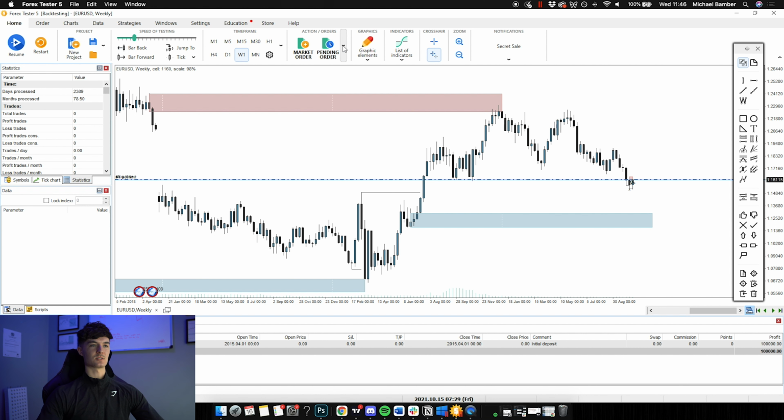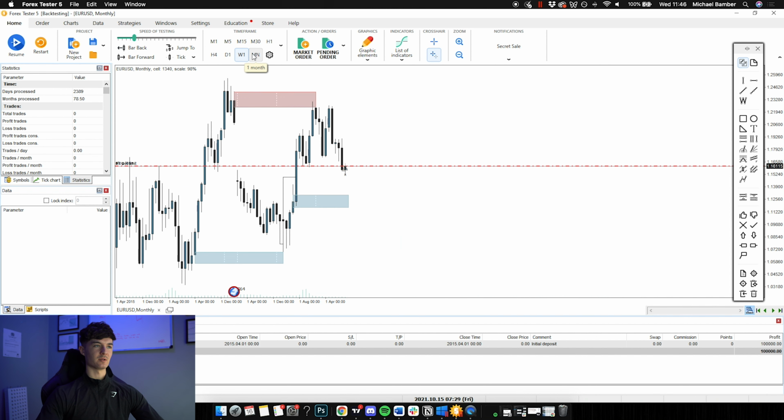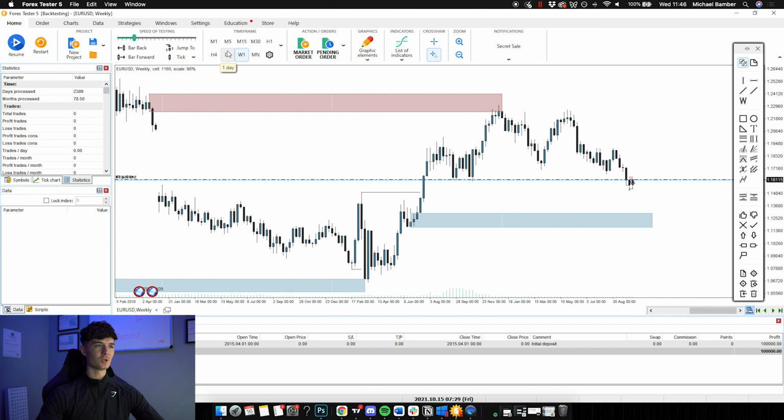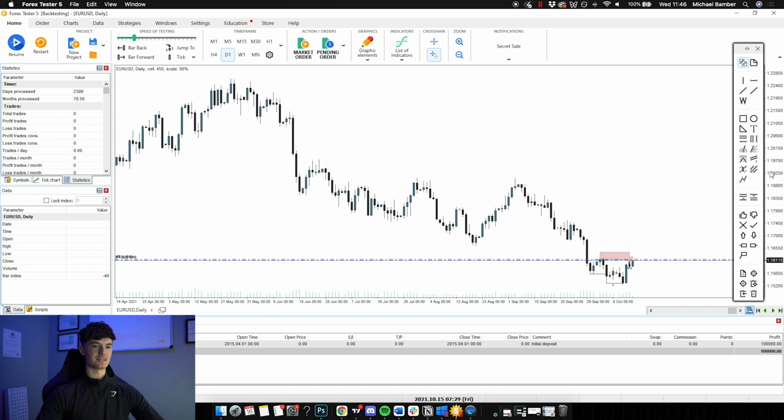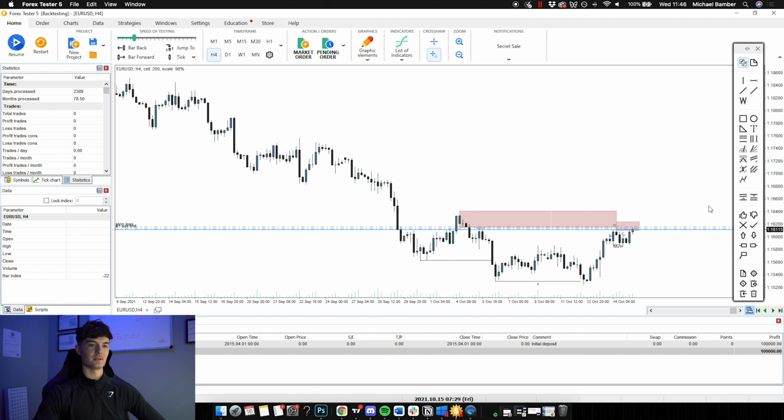So let's dig into this. I've just drawn out multiple time frame analysis, just a little bit of analysis here. Now, for multiple reasons, I'll be looking for shorts on these time frames, and I'm dropping down to the daily chart. I'm just going to run through this quickly. I've been very brief with my analysis here. So price moved up, tapped into a certain supply zone. I'll be looking for shorts around these different areas.